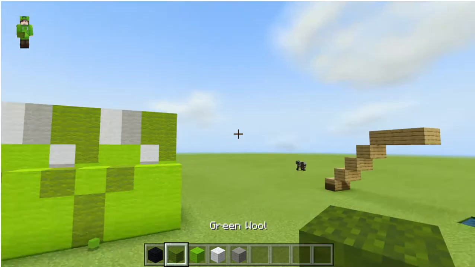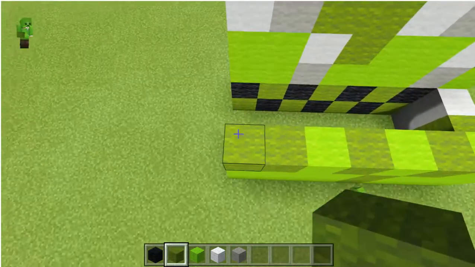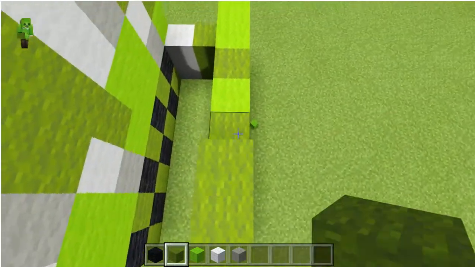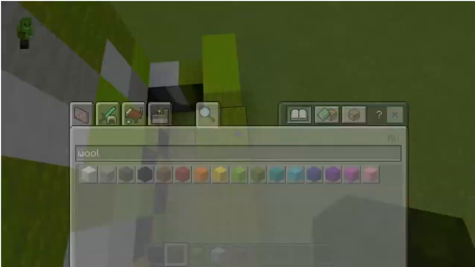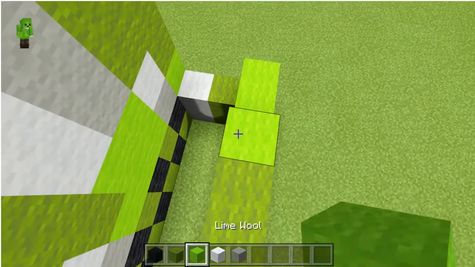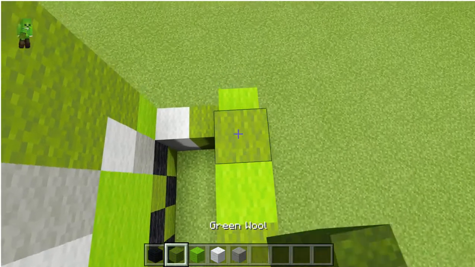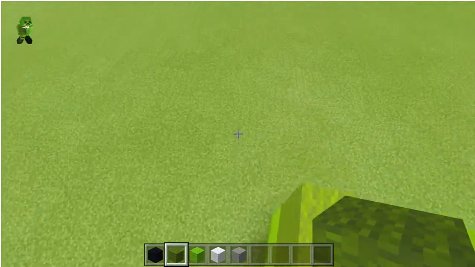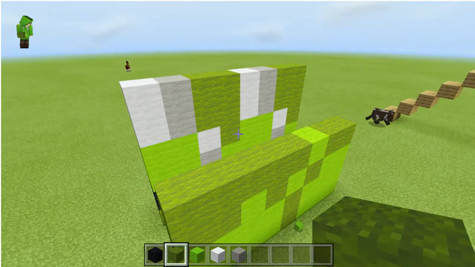Now just fill this up with five green wools, so 1, 2, 3, 4, 5, I believe. Then one lime wool. And then three green wool, I think. Just fill the rest with green wool, I don't care. Now you should have a little something that kind of looks like this.